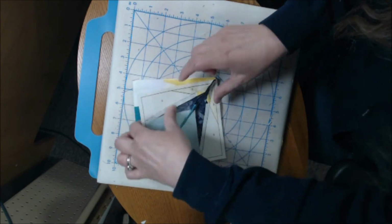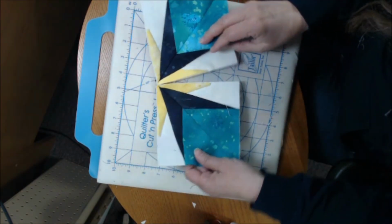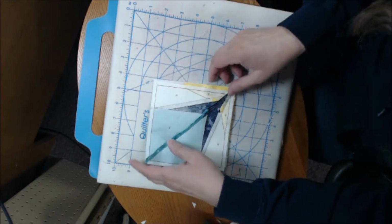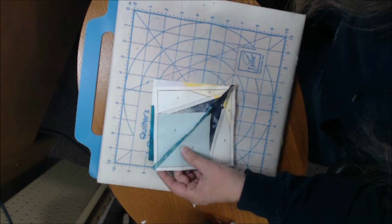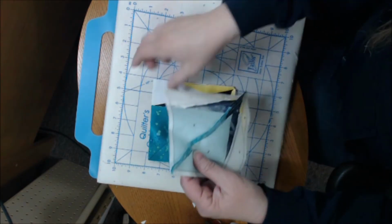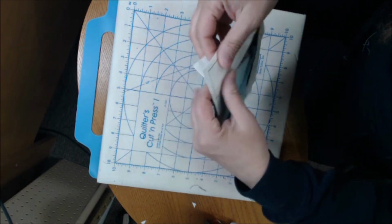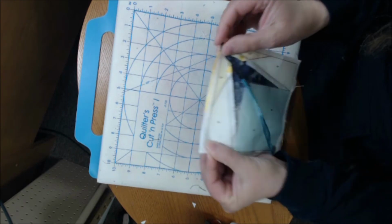And it doesn't matter whether I sew here or if I sew here. Whichever one. Actually, I'm going to look at what I've done on the previous one, and yes, I'm going to sew this side. I'm going to pin this.